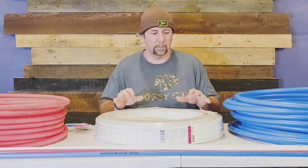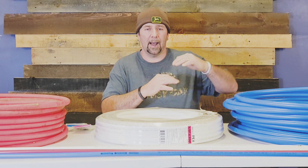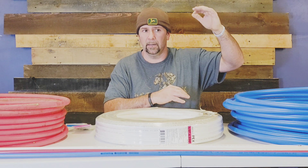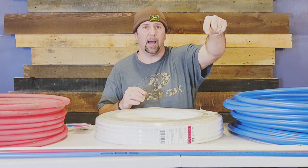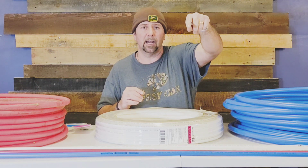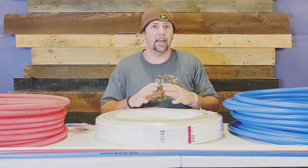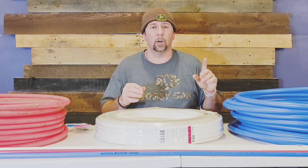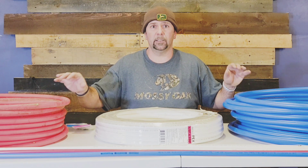In a manifold system, there's a manifold in the garage or utility room with individual valves — anywhere from 10 to 50. You run one separate line from that valve all the way to each fixture on the opposite side of the house for cold, and another line from the other side of the manifold to that same fixture for hot. Customers truly like this system. You do use quite a bit of pipe since the only two connections are at the manifold and at the sink, toilet, faucet, or shower. Use red and blue in that situation so you don't get mixed up.